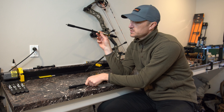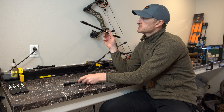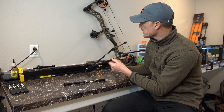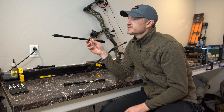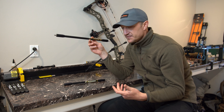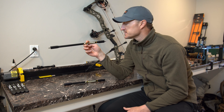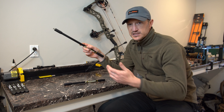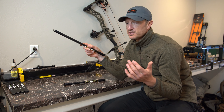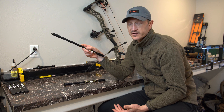This comes in two different lengths: a 15 inch and a 12 inch. A 15 inch is what I've run on the front of my bow. For Western big game hunting, if I'm hunting open country mule deer or spot-and-stalk antelope hunting, I'm not too worried about the amount of vegetation or brush. So the length of that stabilizer isn't necessarily a limiting factor, and I really like the way that 15 inch front bar holds.